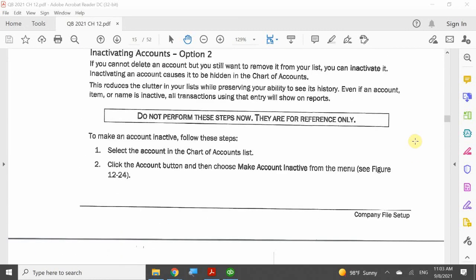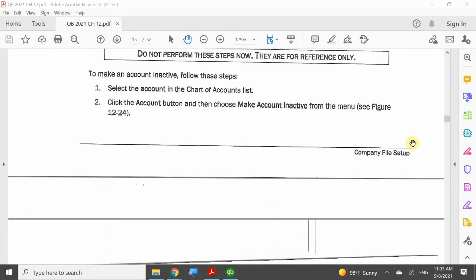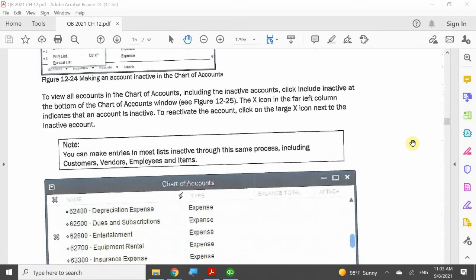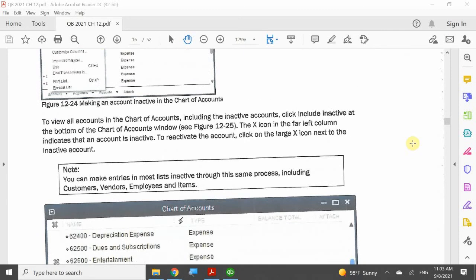In that case, are you saying that you placed it in there or you accidentally categorized it wrong? Because if you categorized it wrong, you would have to edit the account to make it right. But in that case, if you used it wrong, there is a special place, and we won't talk about that until chapter 14, where you can recategorize, or you can basically undo a transaction by making a journal entry. All right, and that's in chapter 14. Okay. Thank you.